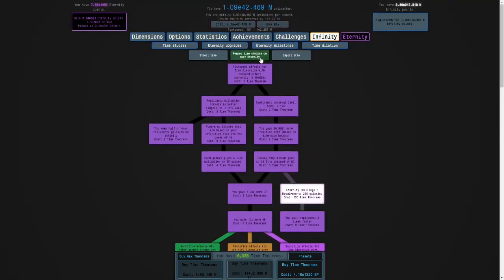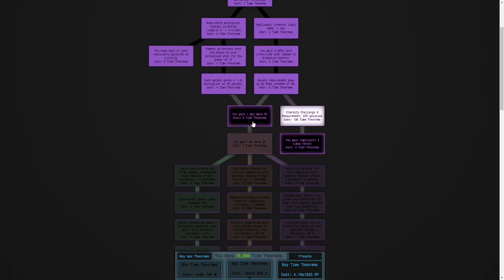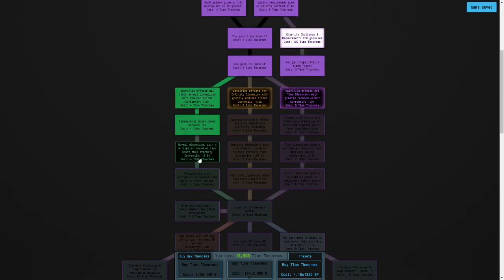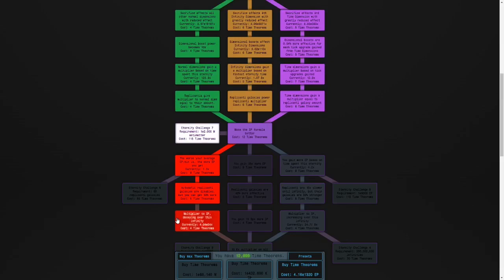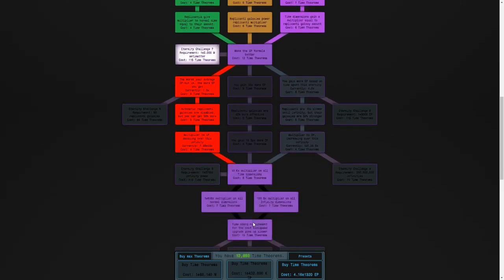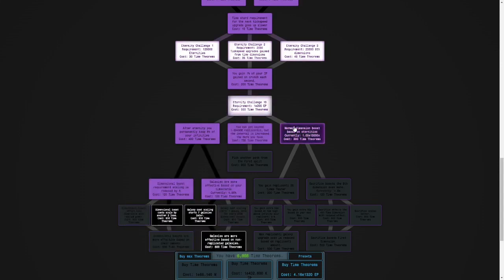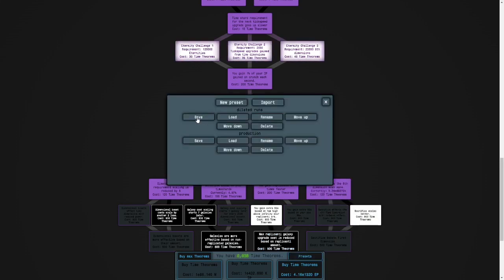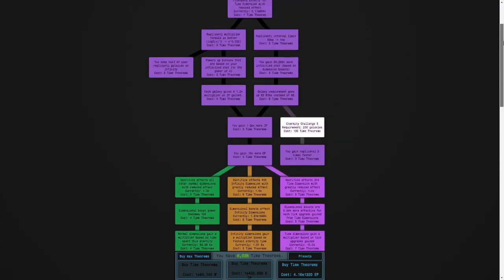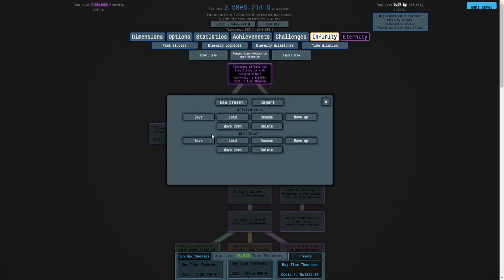I'm going to respec. And then I'm going to make a new dilated runs build, which will include all the paths. I'm going to go active because I think it's a little bit better now. I'm also going to use my normal dilation studies, and I'm going to save this. And I'm going to try dilating time to gain a few more tachyon particles, and then I'm going to go back into a production build.